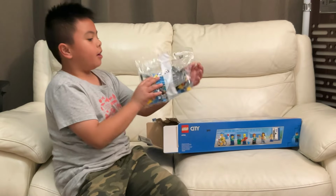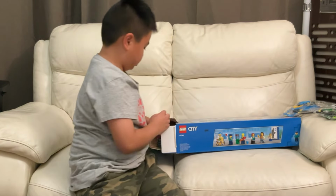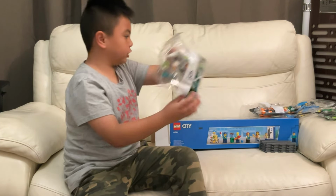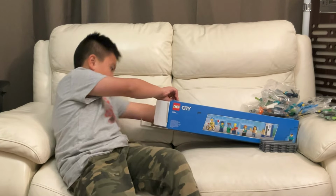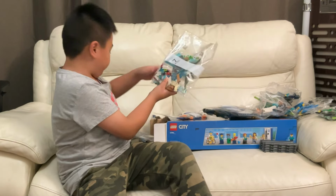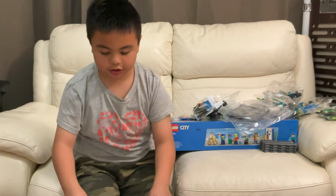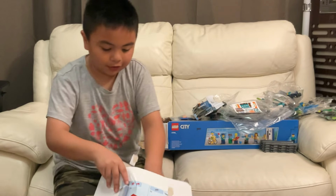So we have bag 3, bag 5, some train tracks, bag 1, bag 6, bag 8, some more bags, 5, 2, 7, some road, and bag 4, and the instructions. Let's see what's inside. Might be stickers or something. Okay, we got stickers. I was right about it.